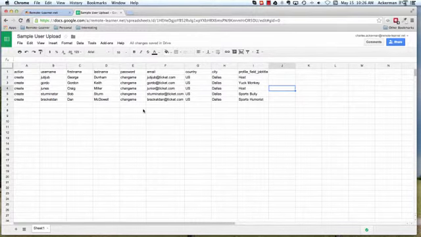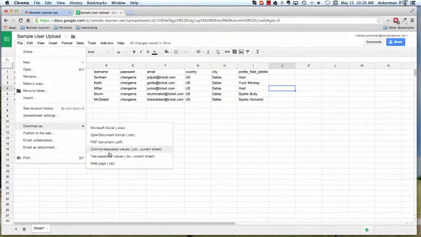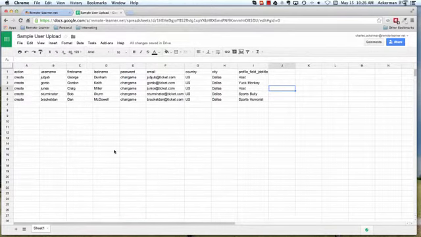So this being a correct file, I know there's only 6, so technically what I could do is just upload this manually, but we're going to pretend that there's 1,000, 10,000 users or whatever, and we wanted to upload them in stages. So I'm going to first of all take this and convert it to a CSV file, depending on what program you're using. I'm just going to download it as a CSV file.